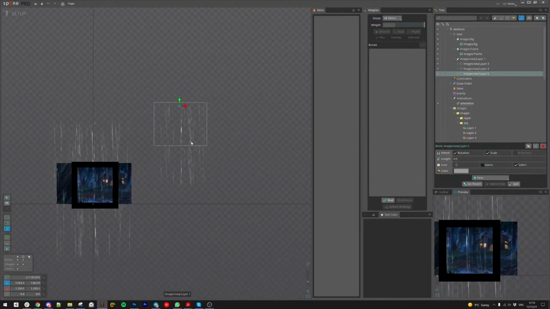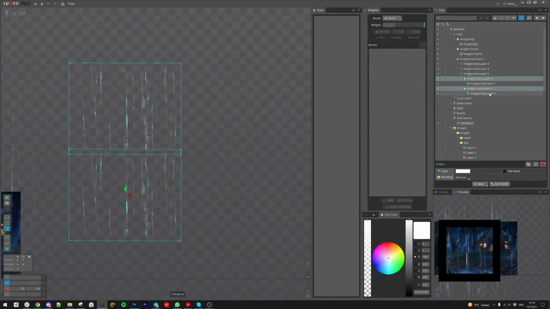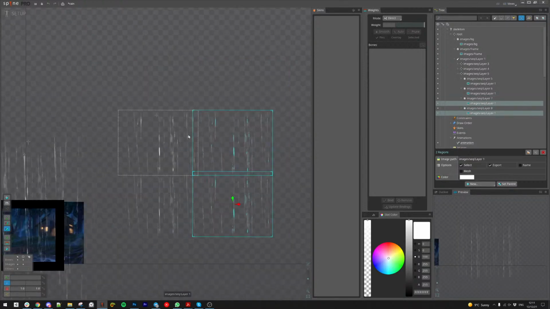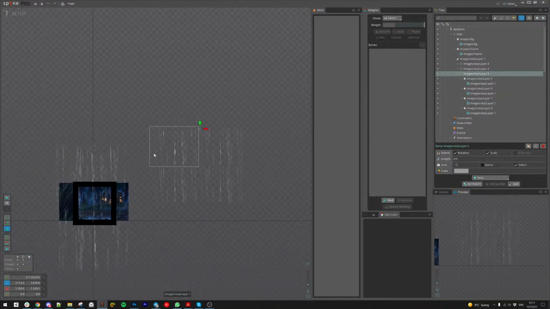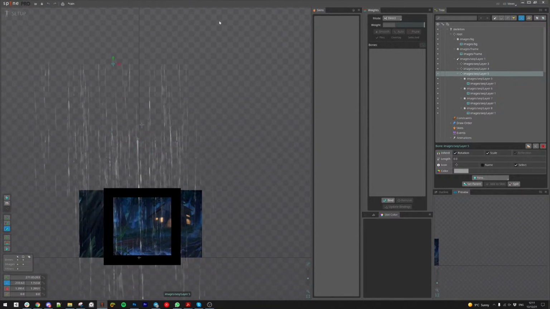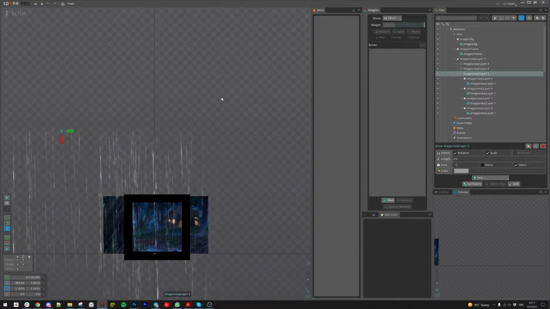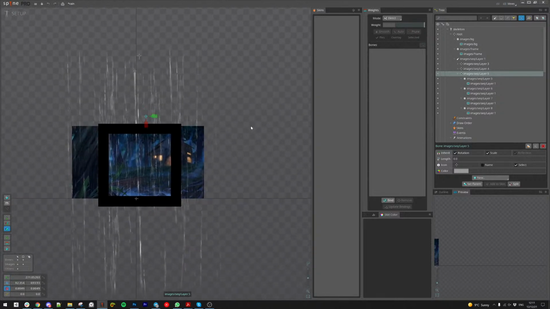I will need more details, so I will duplicate the slots, not the attachment, but the slots. Okay, so let's move this bone in the middle, and bring it back. So this will be our background layer, so it's gonna be very small. Would work.